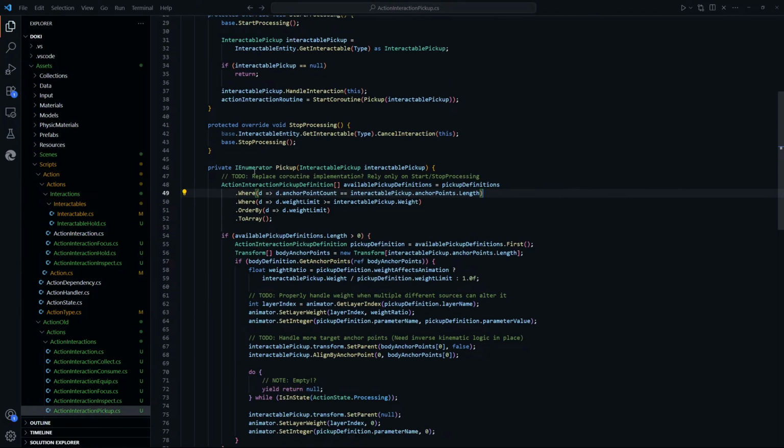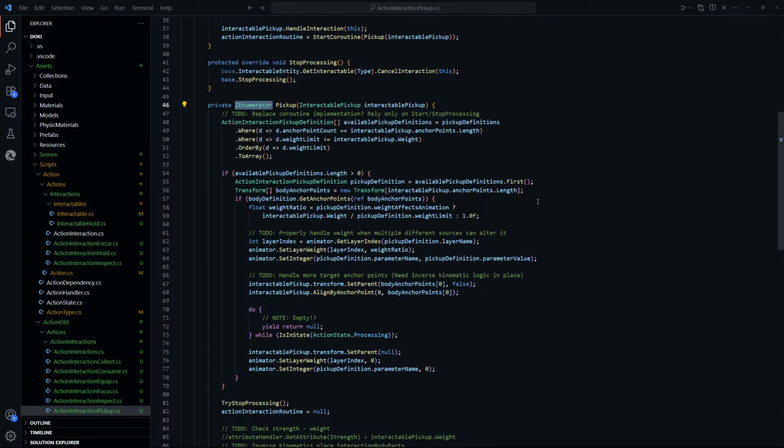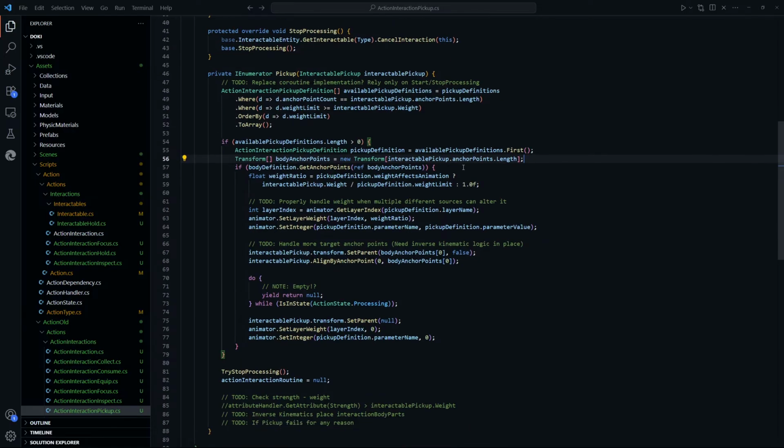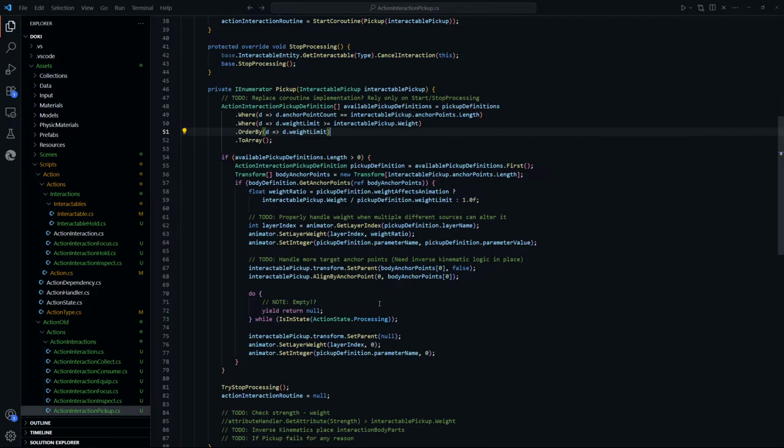It's not going to be a coroutine like we have it here. Instead, we're going to have action handler that for every action that is currently processing, we're going to go through them each frame and call it. But one sec.